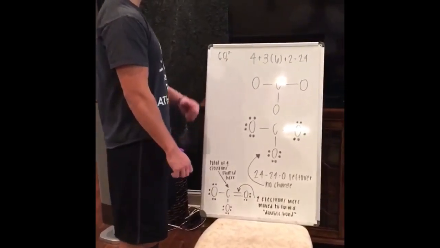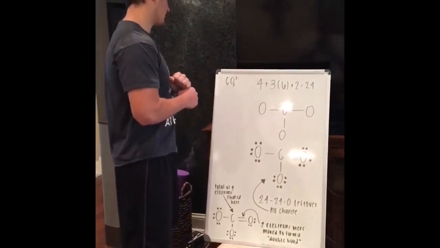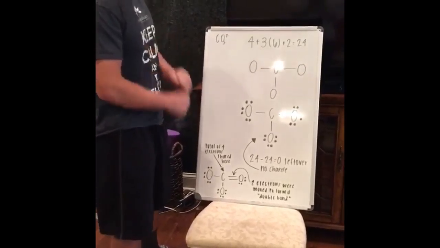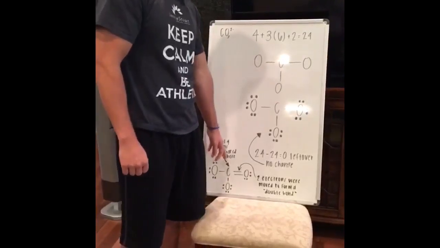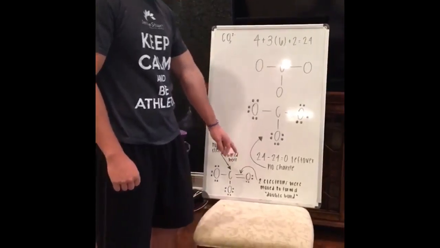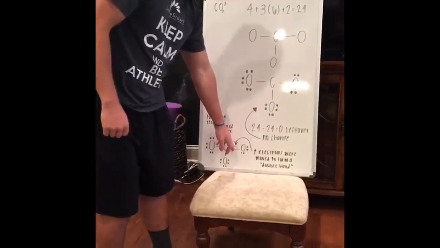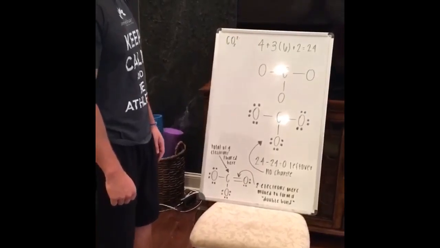And then step 5, if the central atom has 8, then you are done. If not, move 2 electrons from a different atom to make multiple bonds. Keep making multiple bonds until the central atom has 8 electrons. So down here, we have a total of 4 electrons shared here, and then 2 electrons removed to form a double bond. And that gives you your 2, 4, 6, and 8 on your central atom. So therefore, you'd be done.